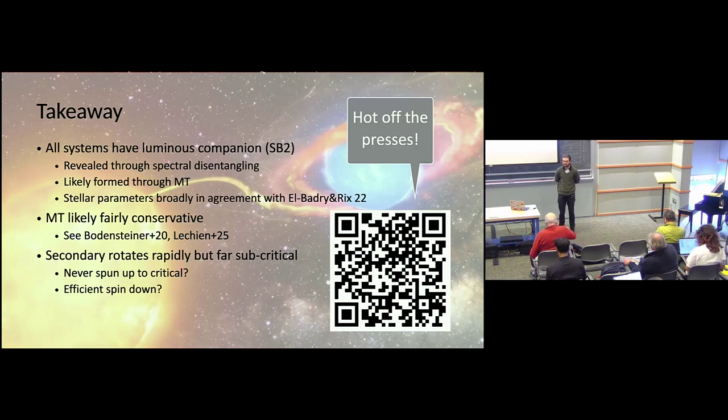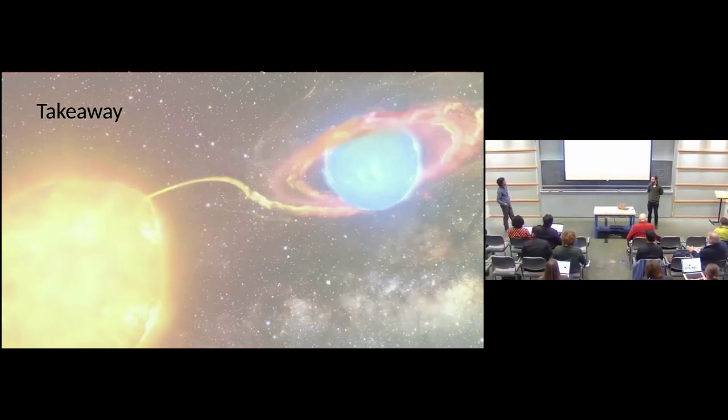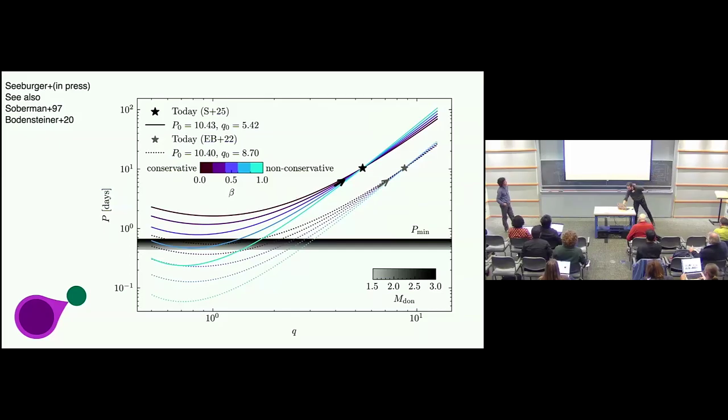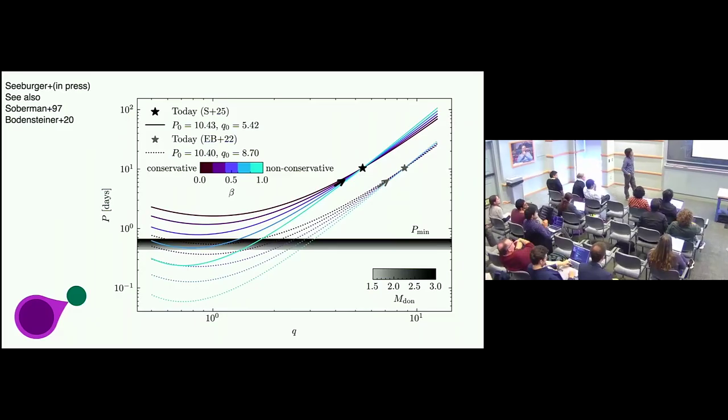Yeah, thanks. Very nice work. You didn't state what you assume for the angular momentum loss, but that's essential in your central plot, in how these curves grow. So for the non-conservative mass transfer, there's mass lost from the system. How much angular momentum does it take from the system?